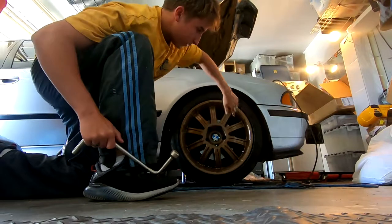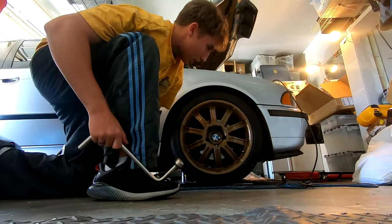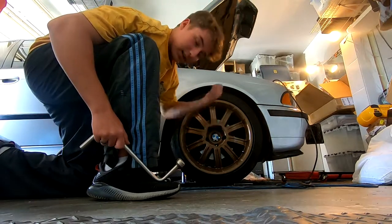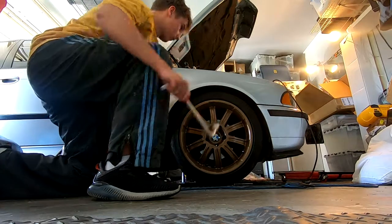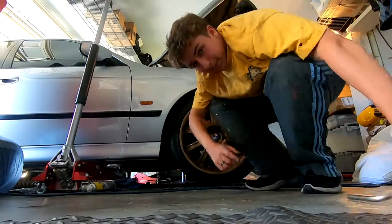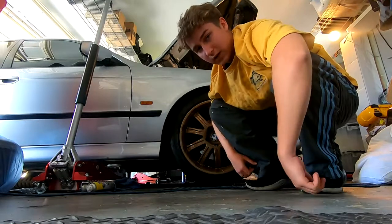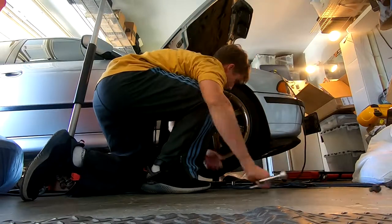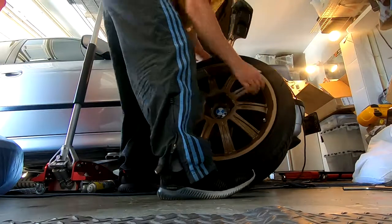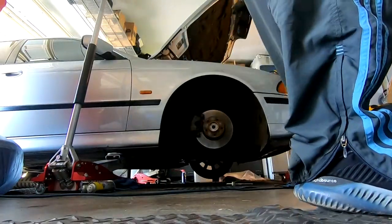Now, to make life easier, you're probably going to want to remove your front right wheel. The reason why is because back here, you're going to be able to access the screws and everything a lot easier. Also, for me, I get to access my secondary air pump, which I gotta get out. So let's get this wheel off. Now, just lift up the car, get that thing out of there, and we can see what we're gonna have inside. Alright, so I got all the lug nuts off, and then you can just take it out, move it somewhere safe.